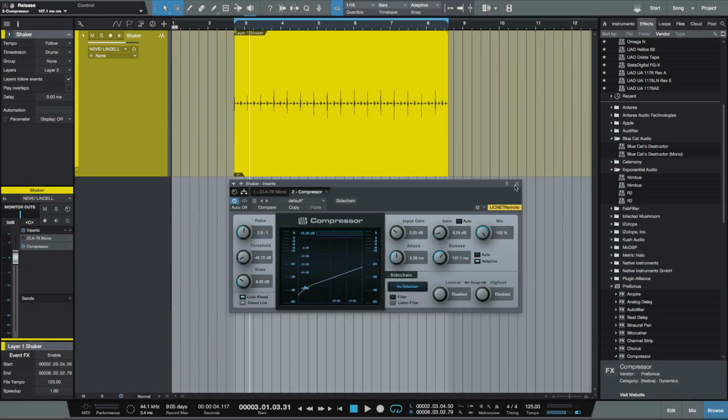So I really hope that helps in setting up attack and release times. I do recommend you practice with a shaker or something with similar sort of transients. It really does help in honing your attack and release times. So I'm Paul from Production Expert. I really hope that's helped, and I'll see you guys next time.